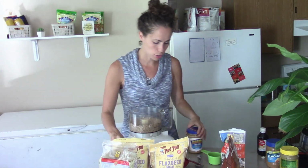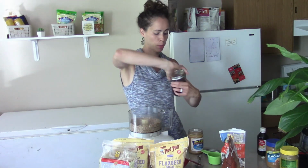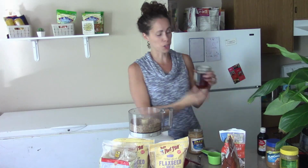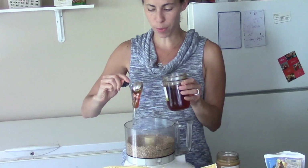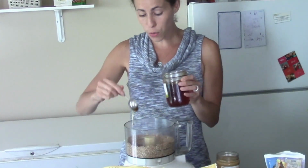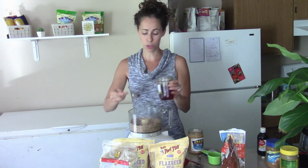So then what we're gonna do is add a couple tablespoons of honey, and this is a great time to use your raw honey, whatever's local to you, because you're not cooking it, so they can actually get those benefits of the raw honey. It has enzymes in it that are really good for your body and for health. The reason you want local is because, as we all know, that can actually help your pollen issues.